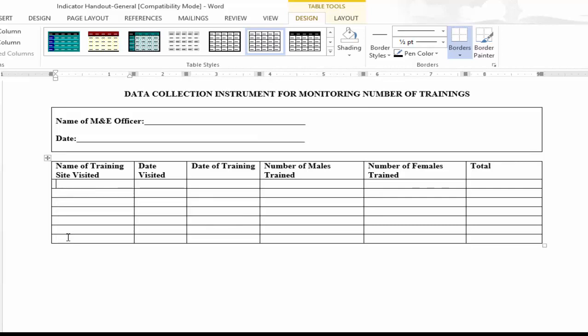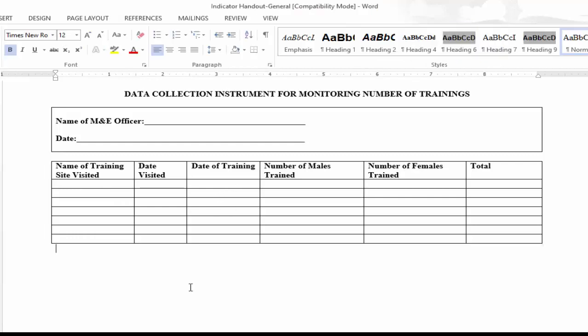Now you can already see the form. You see how beautiful it looks? Let's say this training is being done at different sites. As an M&E officer, all you have to do is fill in the data. If this is a site in a certain project area, you just fill in the information here, the date you visited it, and then maybe you can say signature of M&E officer.